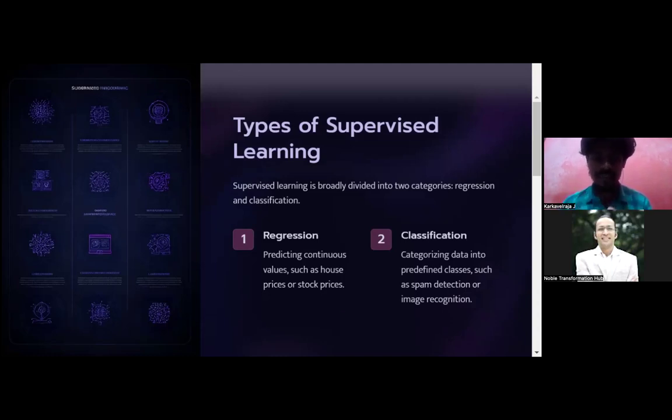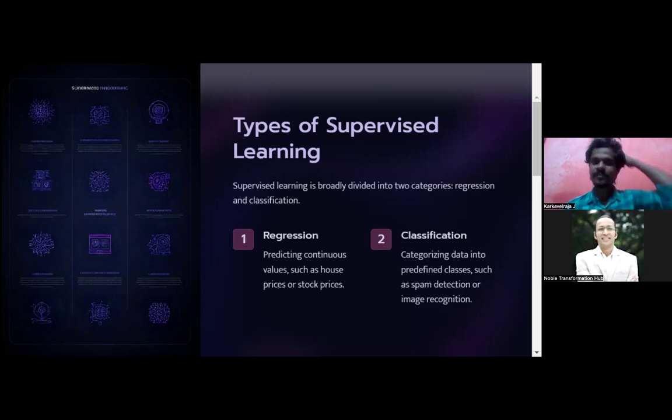If we have a continuous value, then it is called a regression problem. Both have different tasks to do, but they are supervised learning algorithms. This is a simple explanation: whenever we have a continuous value, we go for a regression problem, and whenever we have a distinct, categorical value, we go for a classification algorithm. Hope you guys have understood. Yes, sir, over to you.